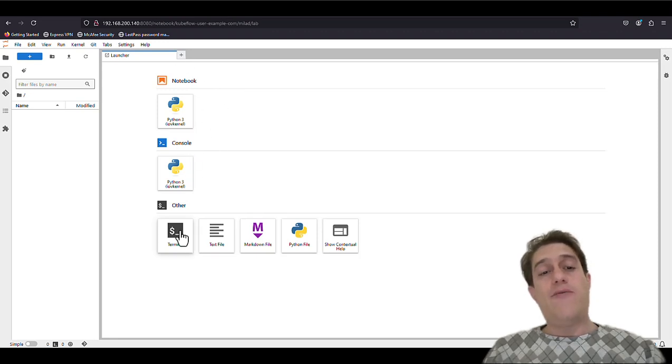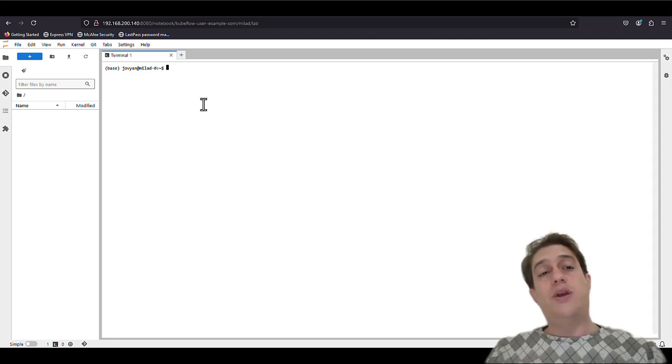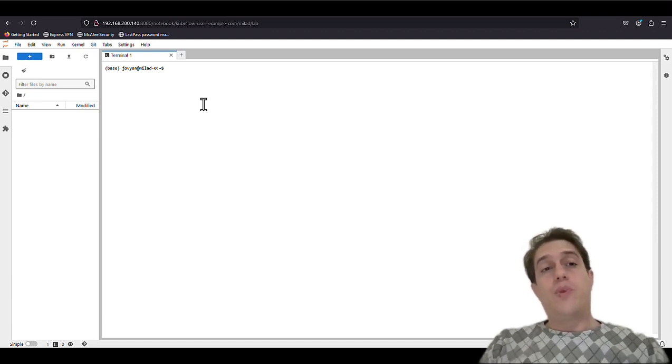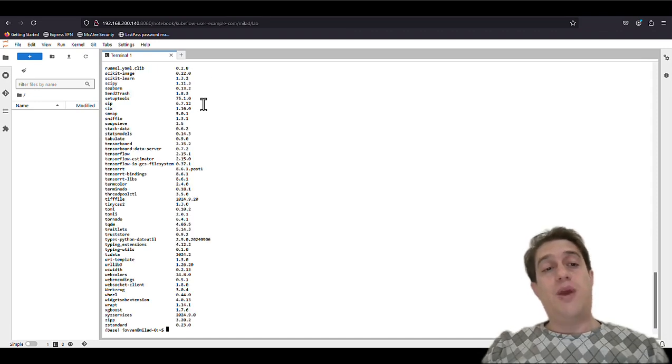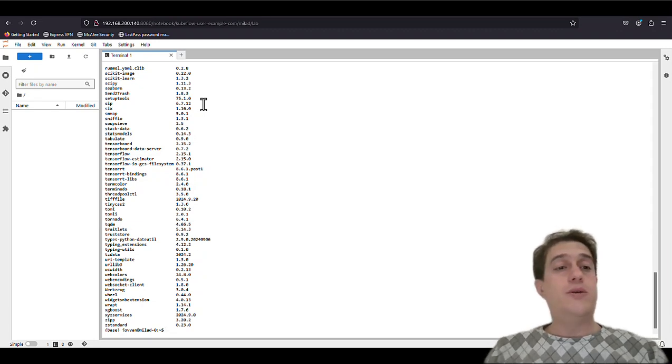Here you will have a terminal. Actually, it is a terminal for your notebook and corresponding container, which was made here, and some packages are installed based on your image, and you will be able to install what you want.